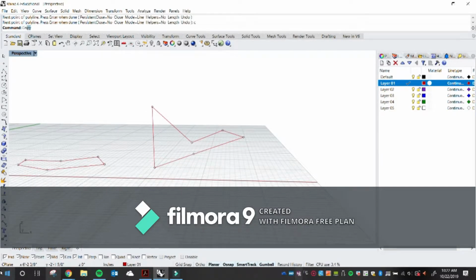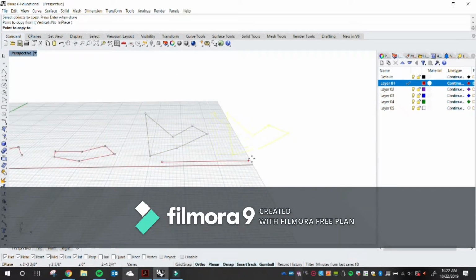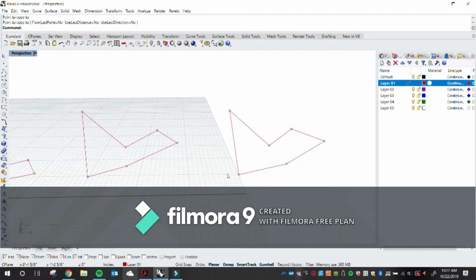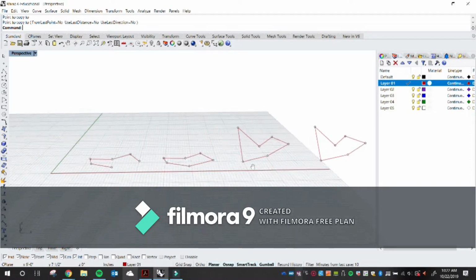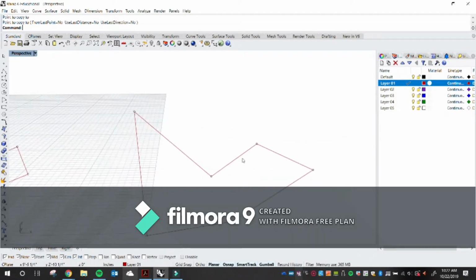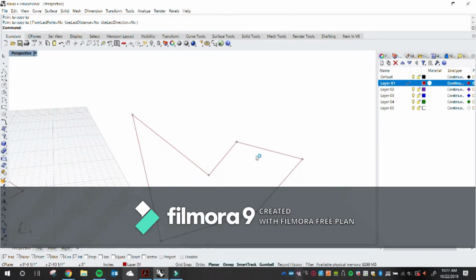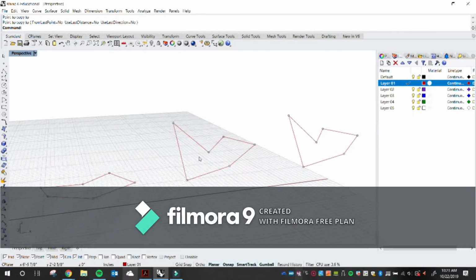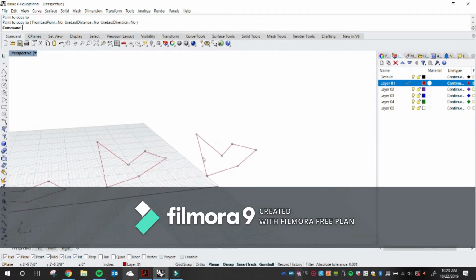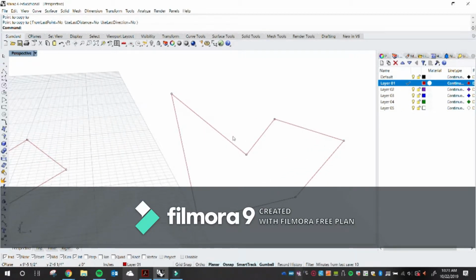So let's see what happens. I'm gonna copy this. We're just seeing what happens here, guys. Okay, so I'm gonna copy this right here to the side. Right, so you see how I like to do this, right? And when you come see me with questions, you see me do this on your file, right? I just create multiple copies of what we're doing. So I really like to trace back my steps. So we have that, right? Now, so we have points, we have curves, right, which are the lines. Now let's talk about surfaces, right?